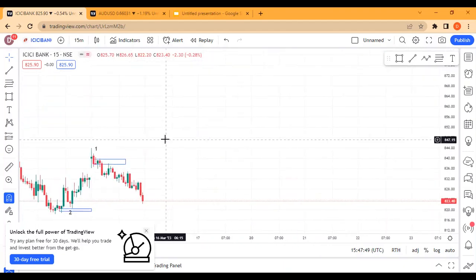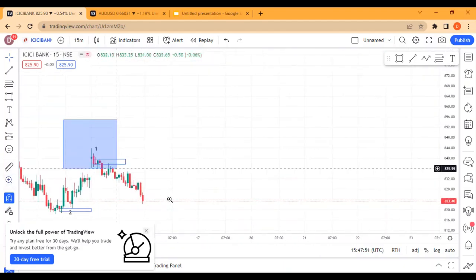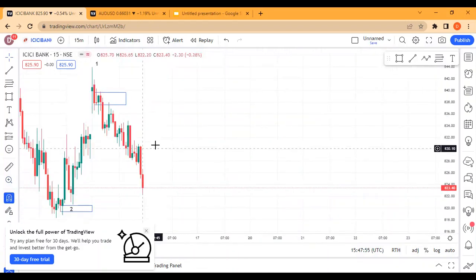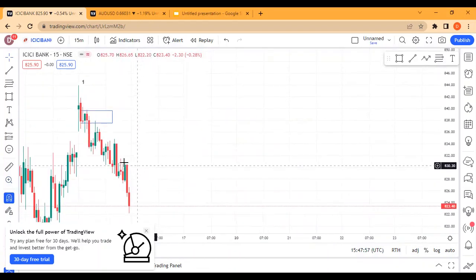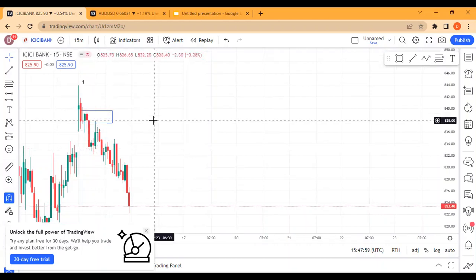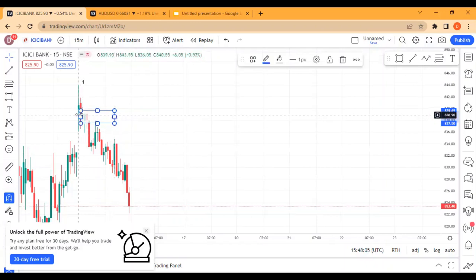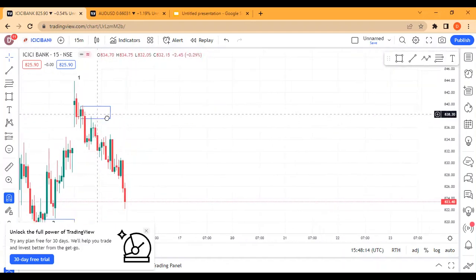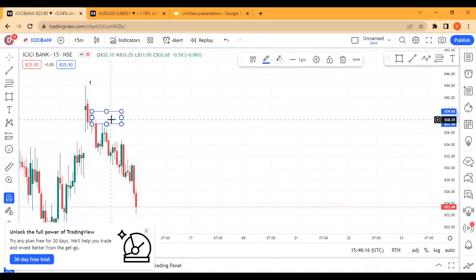So right now, what I explained about this particular analysis, I have a lot of examples here. What happens today is this. The place where I indicate my box is where we have the order block. Now, how do I know that this is an order block? Let me show you. This indicates that we have a consolidation here.